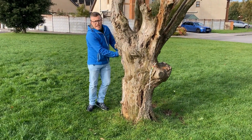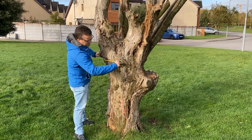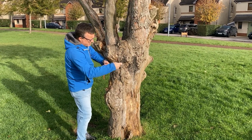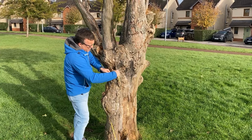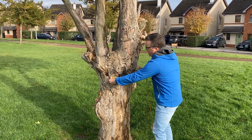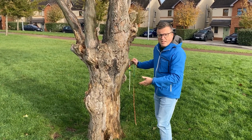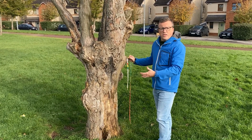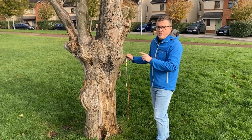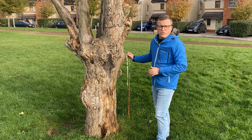And even if you run out of tape, you can still come back to your starting point. So just mark it with your finger or get a friend to help, and then keep going with the rest of the tape. So that's about 48, 49 plus the first length of tape, which is 150 centimeters, gets you to about 198. And I've done this already, because 198 divided by 3.14 is equal to about 63 centimeters.